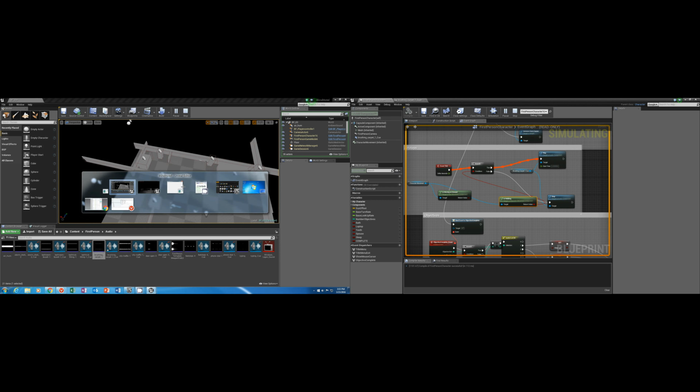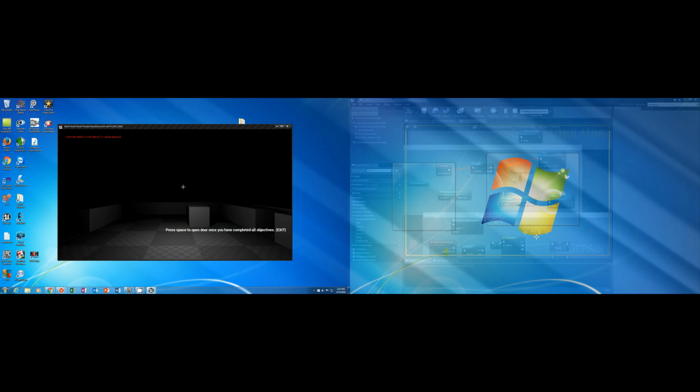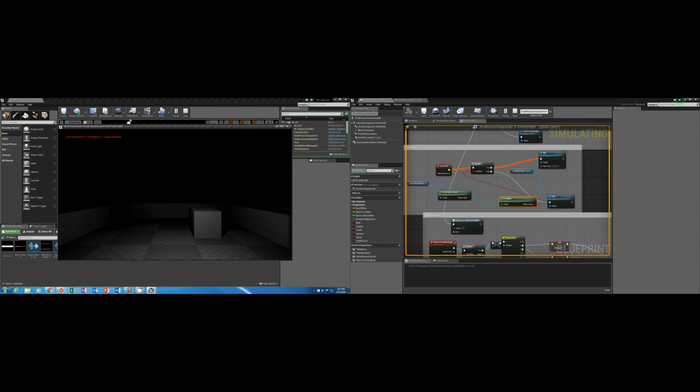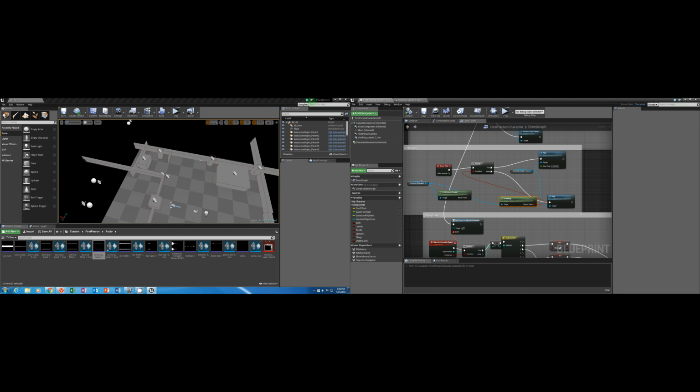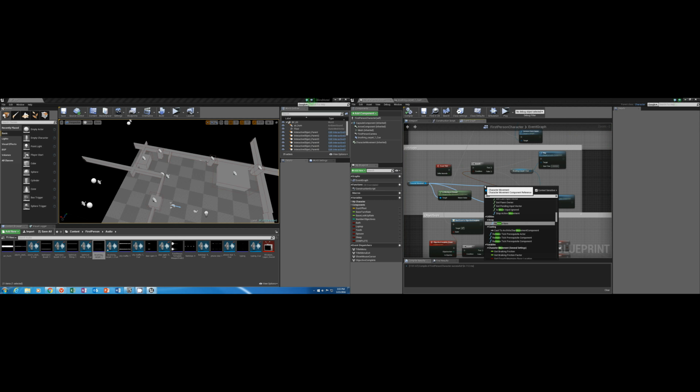Okay, well that's continuously firing. Okay, let's try one more time and then I'll go with an alternate solution. Walking.